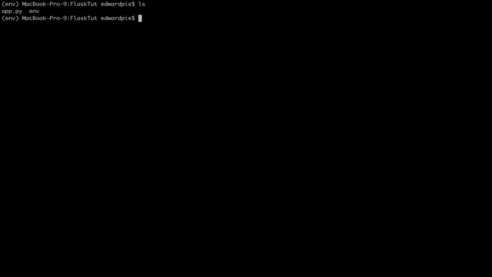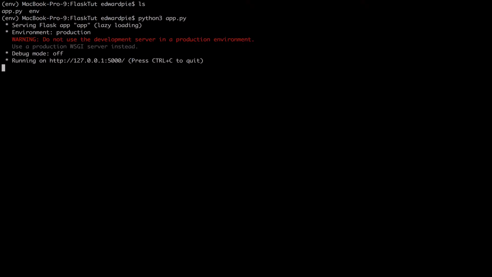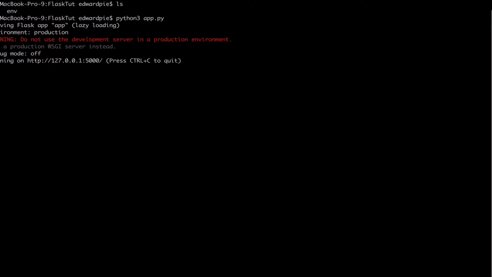Cool. And then now I can start my server by saying app.py. So now it is up and running. Let's go to the browser. If I go to the root, you see hello Flask. And if I go to slash greet, you see good evening. So basically, the route and the route handler is just a matching between the URL pattern and the Python function that you want to invoke in response to a request that comes from that URL pattern.